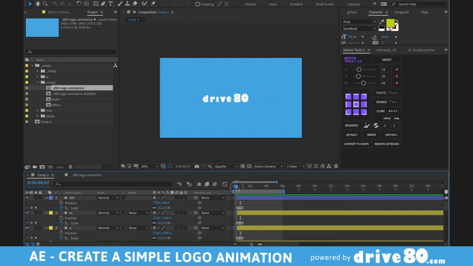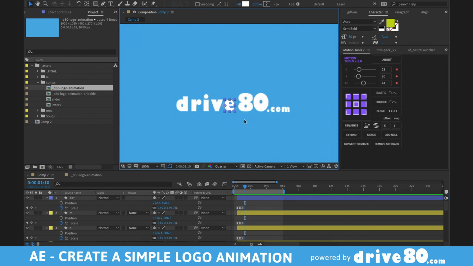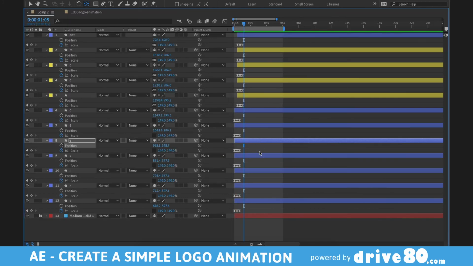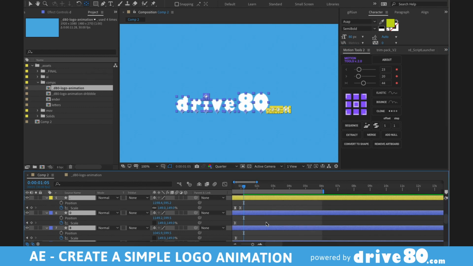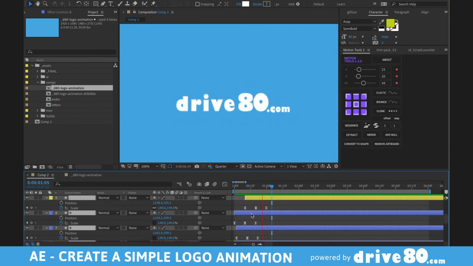So yeah, here's everything just scaling in. So the E is coming in all weird, I think. That's because the anchor point's there. So if I hit Y and hit Command and bring that down, there we go. Let's see. Way better. And again, I can just select all these, sequence. And again, go find this Motion Tools thing if you're really getting into After Effects. It is super kick-ass. Let me bring this over here. Here we go. Yeah, so there you go.